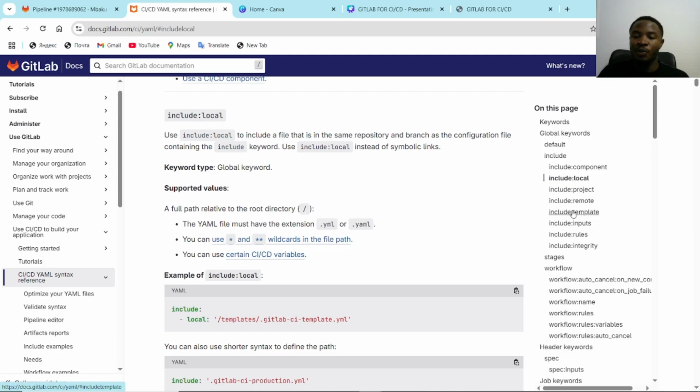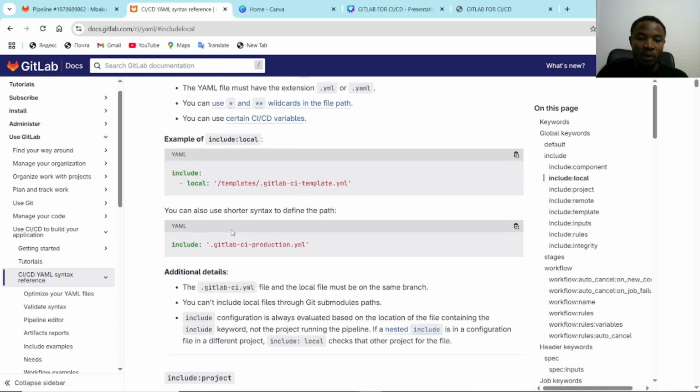Okay, but in this case we are going to use a local. For a local one, you can either use template / in this way, or you can use it straight like this. So I'm going to use this, Ctrl+C.